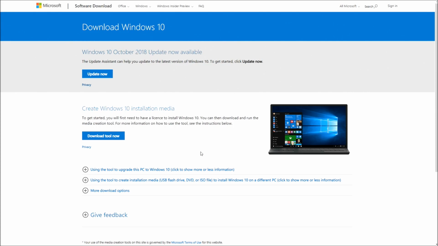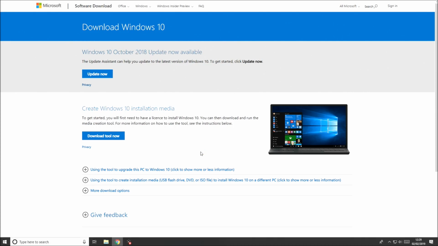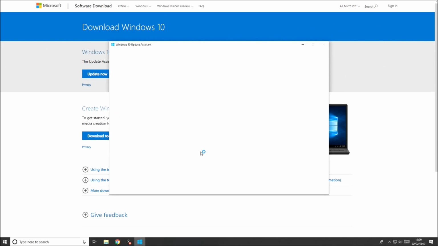It will take a while, as it has to both download and install the updates, and you may need to restart your PC as well. It also might appear to freeze at a certain percentage, but it just takes its time, so it might be best to leave it running whilst you're away.